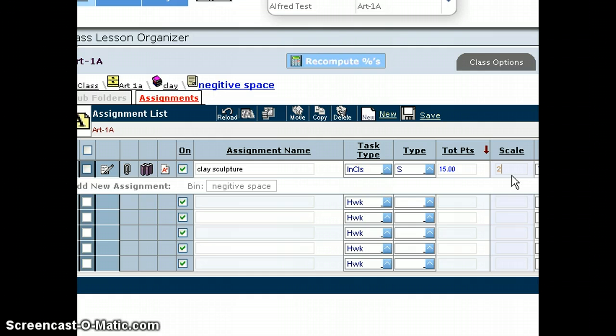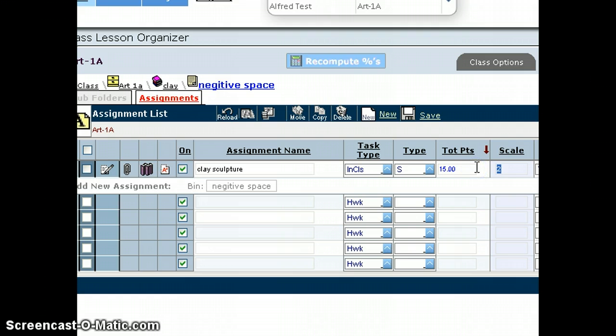So the mark would still be out of 15, but in the overall assessment for this unit of study, this mark would be considered by SAS as twice the value as other assignments that I've created. So I can do twice the value, 3 times, 4 times, whatever scale I want to give to an assignment, I can add it in here.